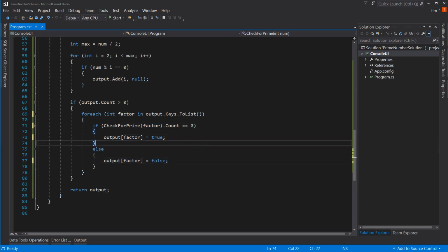And there we go. So we're actually creating a new list that is all of our keys to check. And we're checking that key, or that factor, to see if it is prime or not. If it is, then we say output, which is our dictionary, and this factor set to true. We're still modifying our dictionary every time, but we're not looping over our dictionary anymore. We're looping over the list of the keys, which actually makes a copy. It's not the dictionary anymore we're looping over. And that should solve our problem, but we'll see.